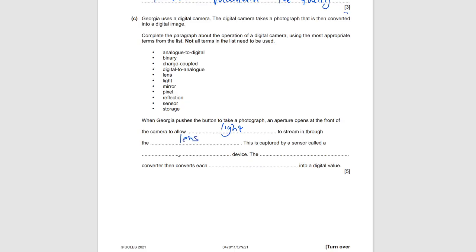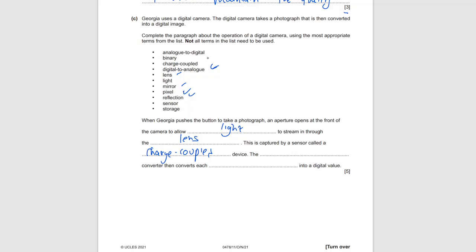Because we have a lens in a camera, light streams through the lens, and this is captured by a sensor called a charge coupled, because nothing else can be a sensor, isn't it? Digital to analog is not a sensor, lens not a sensor, light not a sensor, mirror not a sensor, pixel not a sensor, reflection not a sensor, storage is not a sensor.